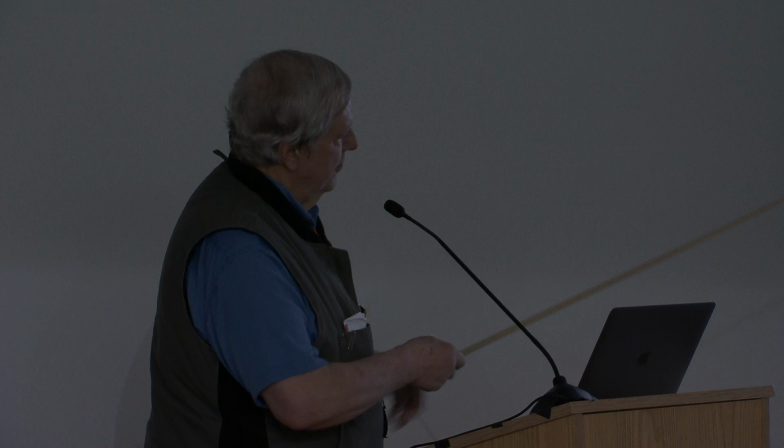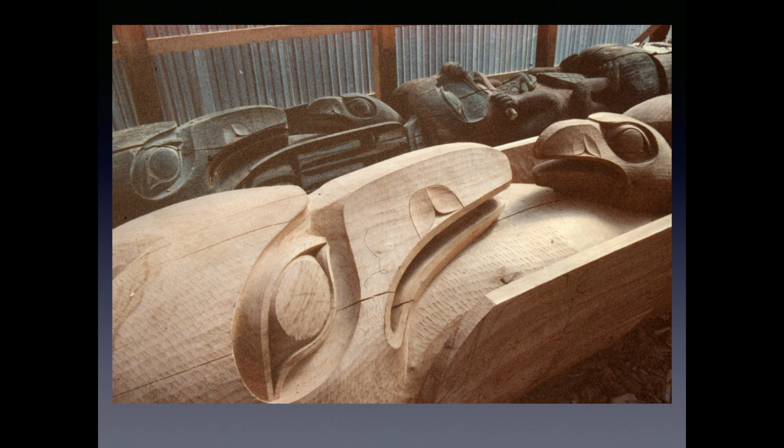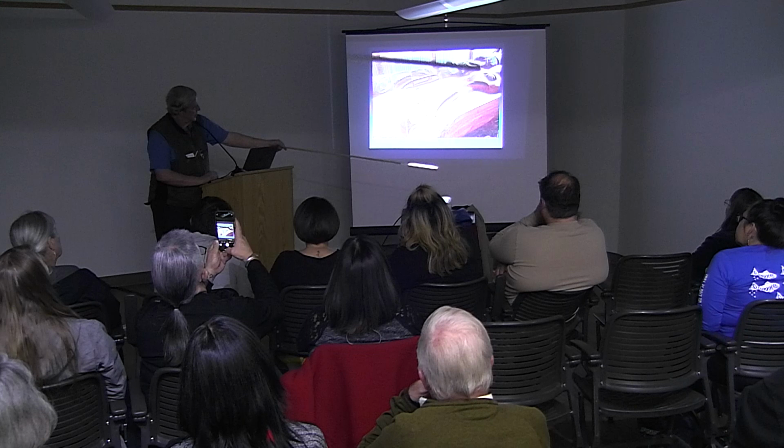So here's the original when it was more in one piece and the copy we made of it. But you can see this interesting style of eyelid where the top is a long, gentle curve and the bottom has a real marked bend on both ends, see? And it's very deeply carved in what you'd call the whites of the eyes, and it's that way on the original. And not all the faces on that pole are that way, but the beaver's eye is that way, and this one is sort of that way. That's a real characteristic of his style.